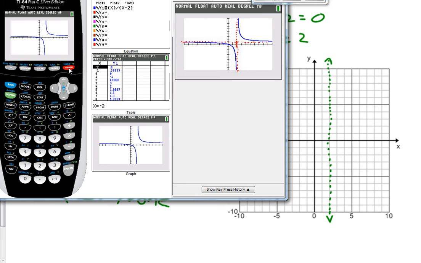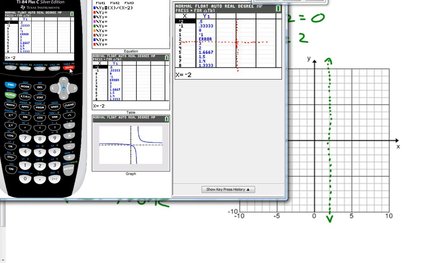The way we find our horizontal asymptote is we look in our calculator and we see what number the graph approaches by looking at the table. So press second, graph, because there's our table. And I just want you guys to scroll up for a while. It gets closer and closer to what number? 0.5, 0.6, 0.67, 0.71, 0.75. It's getting closer and closer and closer to what number? It's getting closer and closer to 1. But class, guess what? It's never going to reach 1. It gets closer and closer to it, but it's never ever going to reach 1.